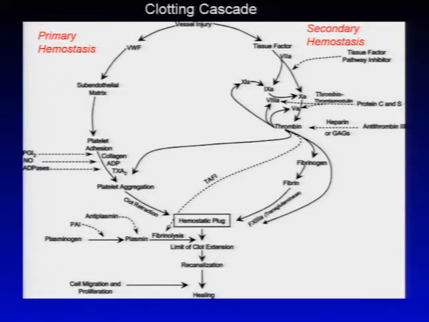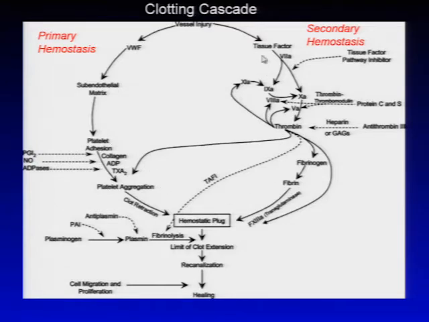This is a nice overall depiction of the clotting cascade, which we've known since medical school and have gone over, but it doesn't hurt to take a look at it and review the various parts of coagulation and hemostasis. I think it's important to break up hemostasis into primary and secondary hemostasis. On the left, you'll see primary hemostasis. You'll see the effect of von Willebrand's factor and platelet adhesion, activation, and aggregation, all of which we'll discuss in the various drugs that interact to form the hemostatic plug.